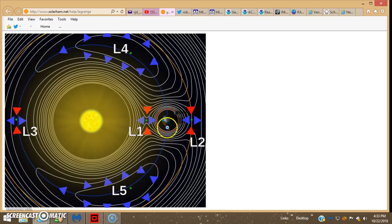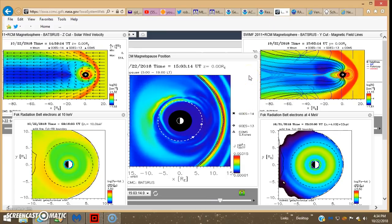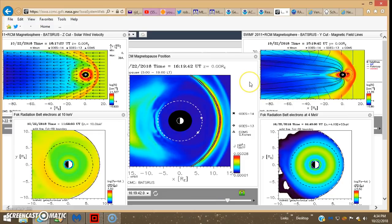So here's that Lagrange point 1 where the ACE and the DSCOVR are parked. One right here, that's the Earth. Anyway, it's 930,000 miles in front of the Earth, and they're both parked out here in order to give us an early warning on stuff coming from the sun, so that maybe they can dial back the satellites or harden them up or whatever they do. So as you can see with the gaps on the ACE and none on the DSCOVR, and some of the solar wind densities being different, I would say there's some objects up here that are near ACE and aren't near the DSCOVR. That's my theory anyway, and I don't see how else it could be any other way.